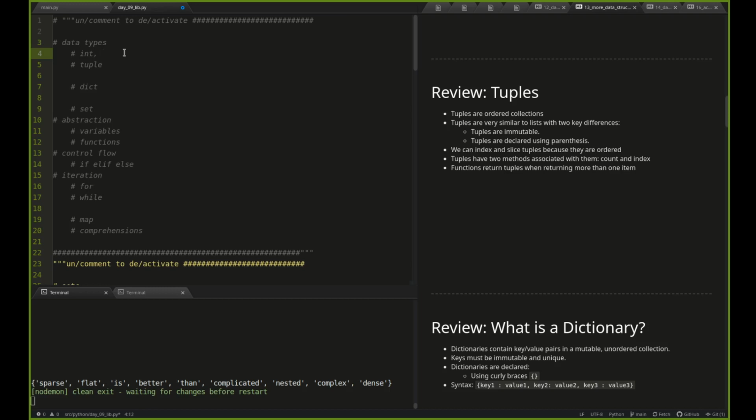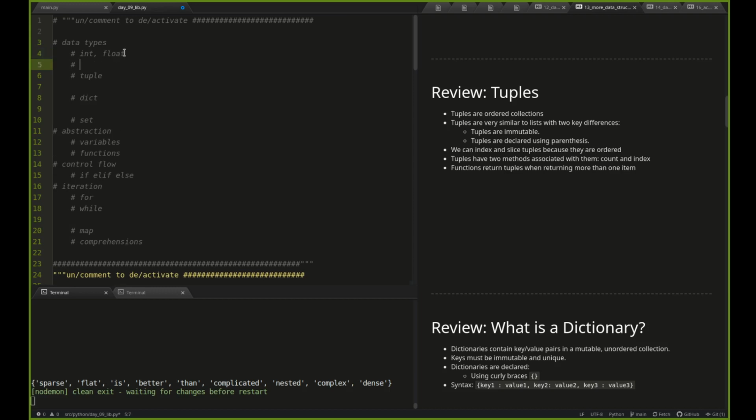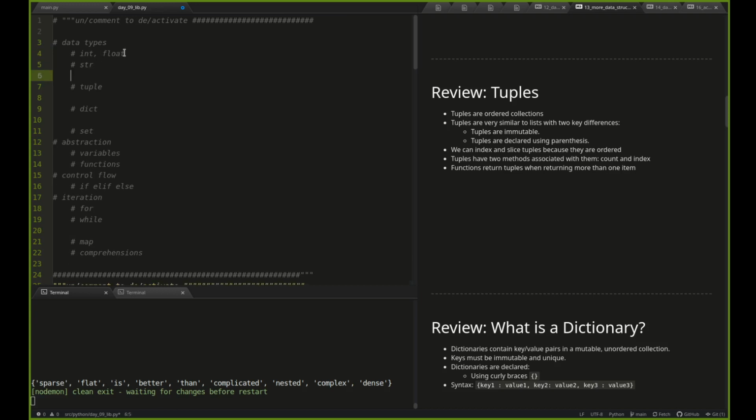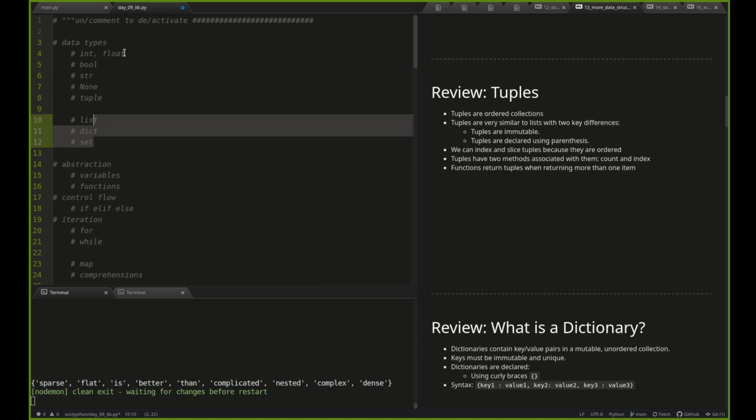immutable types. So int and float. We also have string, bool. Let's put bool up there where it belongs. And none. We've talked about lists, and sets go with lists and dictionaries like that. So, that's all the major built-in types that we're actually going to cover, that we expect you to have a handle on. Cool.